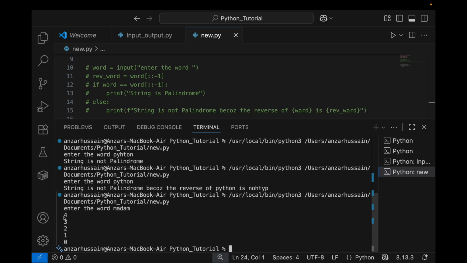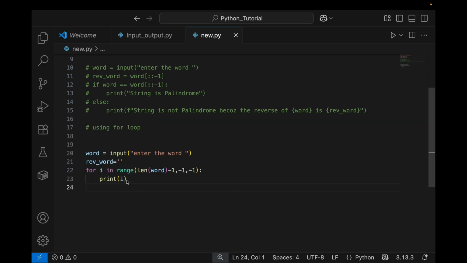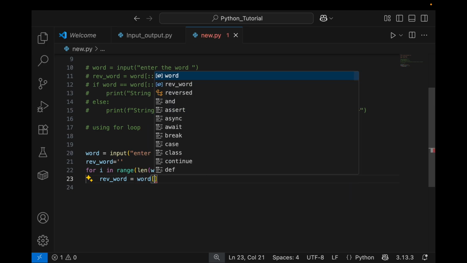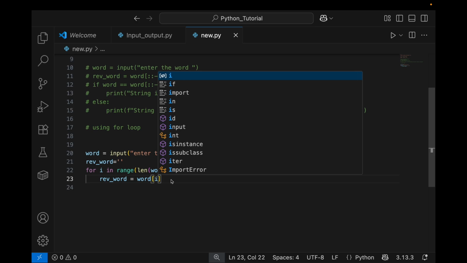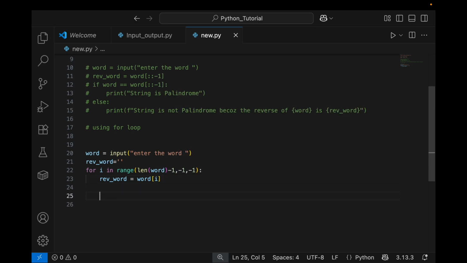So what we'll be doing is changing the location by 4, and whatever data is present there, we will store it in reverse word. That means M will get stored in the reverse word, right? You have seen it in the previous question as well. So I'll do something like this: rev underscore word. If you don't understand it, please watch the previous video; I explained it over there as well. What I'll do is, go to the word at position i, and create a word here, right? So one word will be created.